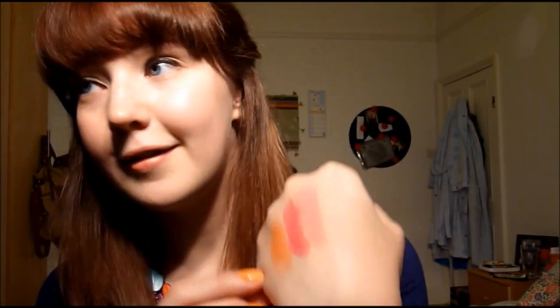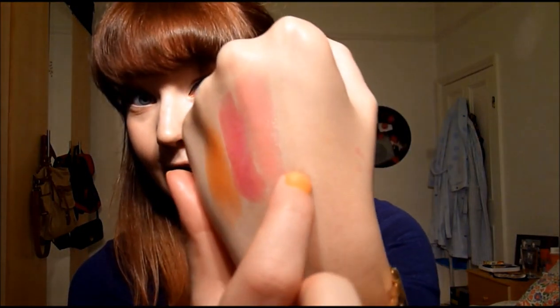And this is what they look like. So this is Tutti Frutti, Lollipop and Strawberry Shortcake, in that order. And they're just really shiny and really nice and really moisturising, and they're just really nice to wear every day when you can't be bothered applying lipstick and making sure it looks all neat and doesn't flake and all that kind of stuff. They're just really easy to throw in your bag, slick on when you fancy a bit of colour, and they're just absolutely fantastic. And they just brighten up your whole face with makeup and make you look kind of done.